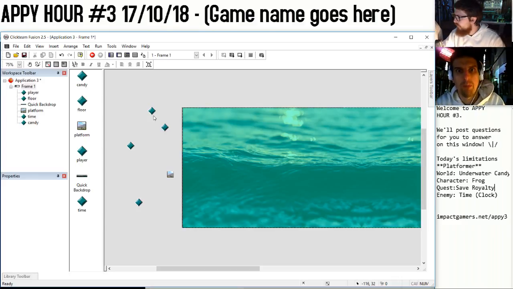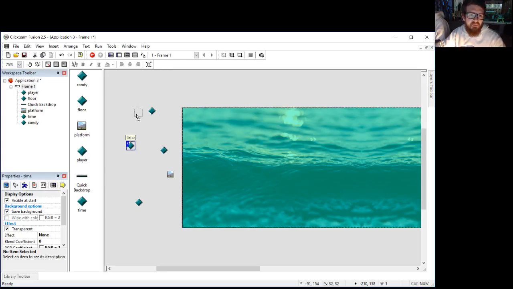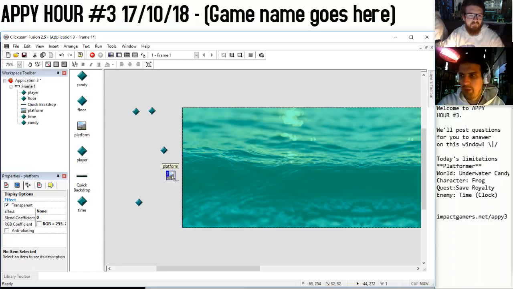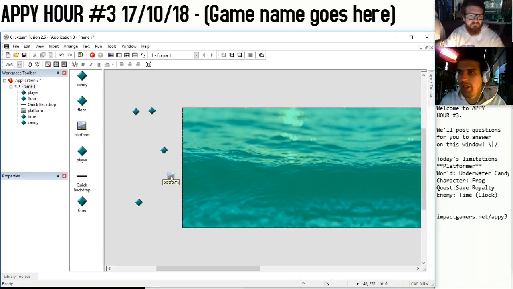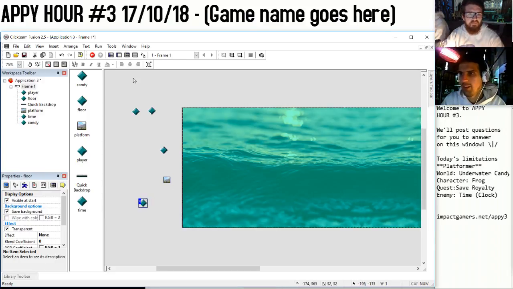I think candy could be the collectible. Yes, fantastic. Okay, I'm going to get you a frog character. One thing is, if we're underwater, should we possibly set gravity to be lower for this platform game? It's just a question. I don't know. Gravity still works with water, though. Yeah, just less effective, depending on what you're made out of.